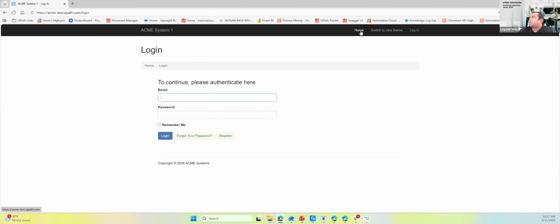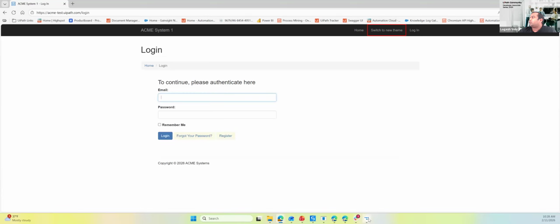Instead of indicating this element, it will indicate this element, because you are changing the AA name, the underlying property of that particular element. Thereby it is understanding that, okay, now you should not click on home, you should click on switch to new theme. Now it is highlighting the switch to new theme.